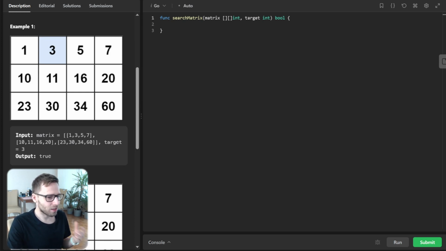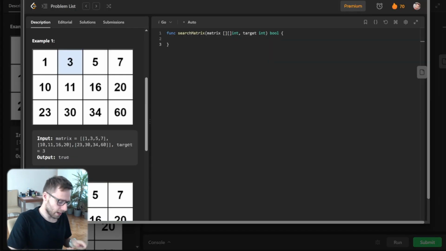We start by determining the number of rows m and columns n in the matrix, and we initialize two pointers, left and right, for the first and last element of the flattened matrix respectively. So if we look at our case, it's basically a binary search, but we need to consider this array like a one-dimensional array.